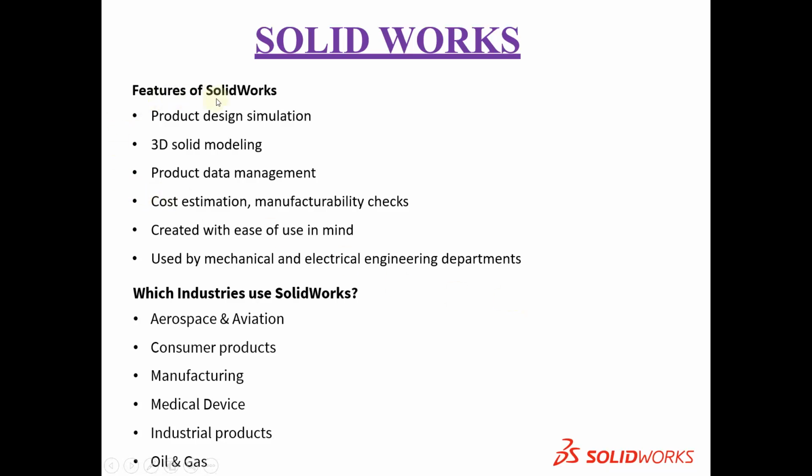Then let us look at what the features of SolidWorks are. We have product design simulation, so the entire design process can be simulated. Solid modeling option is there, so you can create 3D models. Product data management: data management means everything that is related to the product formation. Right from the beginning to the end, how you are going to manage the data related to the product designing, assembling and manufacturing. All those data can be managed in the software.